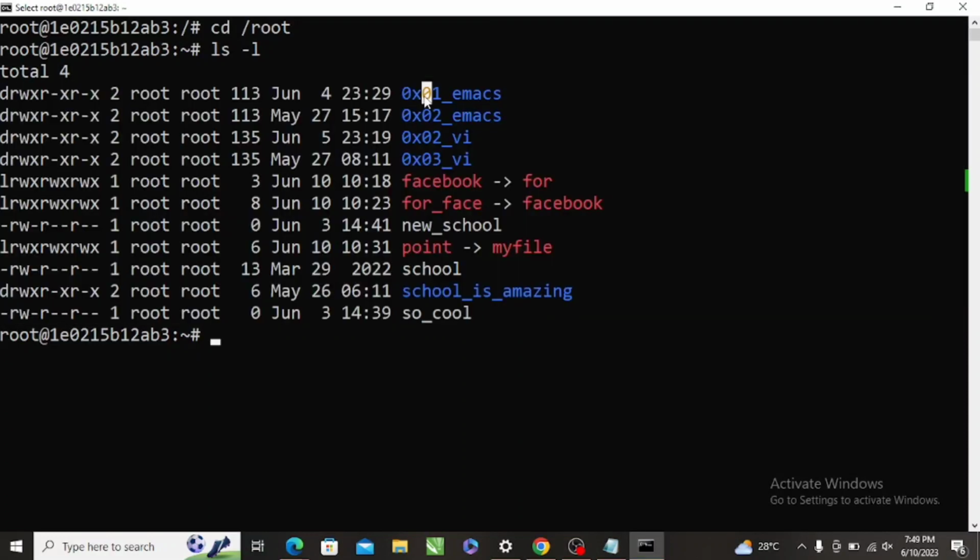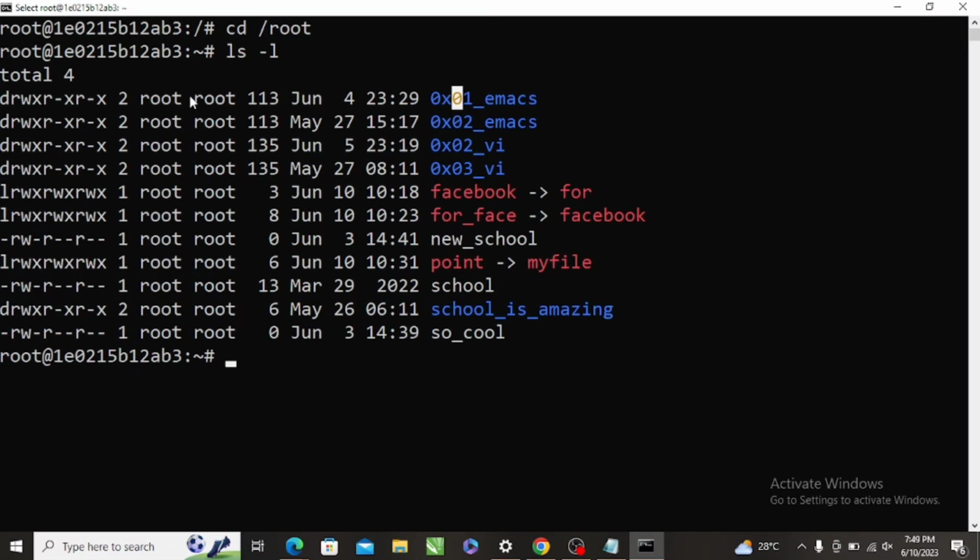You should know that this is the directory name, this is the time of modification, this is the size, this is the group owner, and then this is the group name. This is the owner's name, and then this is the read, write, execute for each of the owner, the group, and the others. So this is the read, write, execute for user or owner. This is the read, write, execute for group, and read, write, execute for others. So basically that's that, and let's continue.